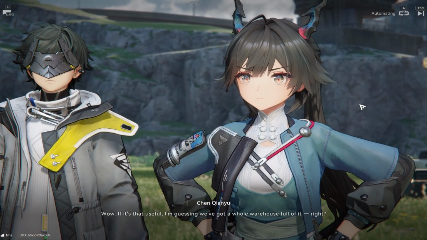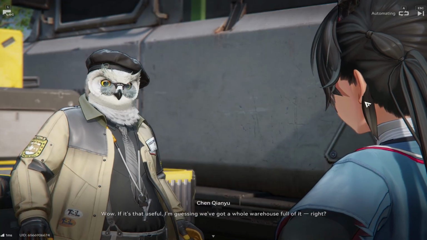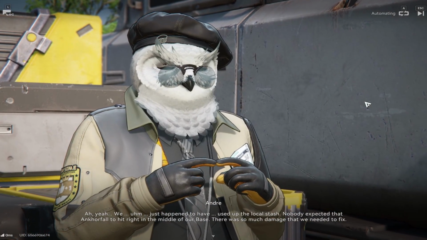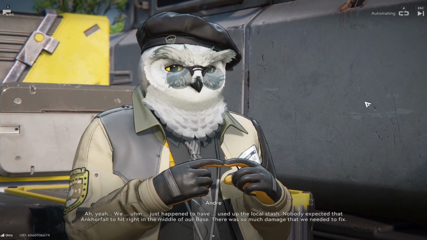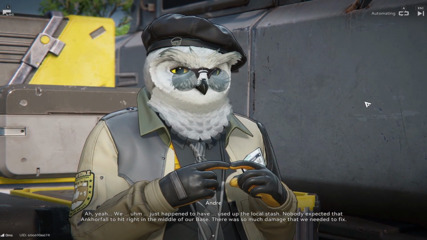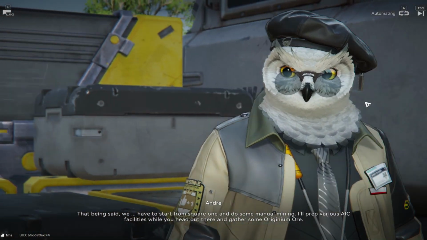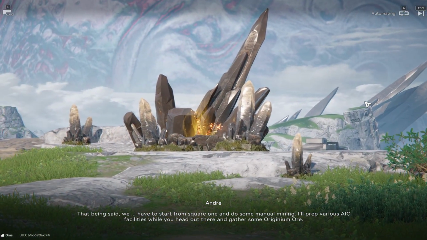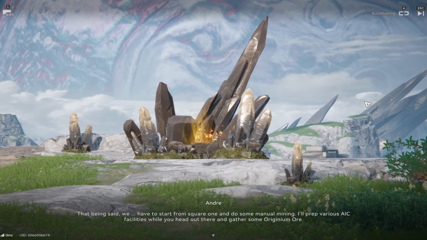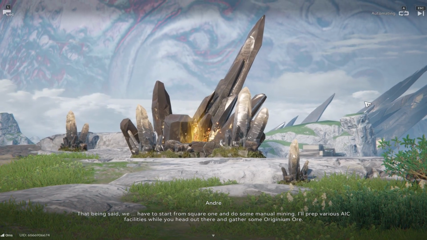Wow, if it's that useful, I'm guessing we've got a whole warehouse full of it, right? Yeah, we just happen to have used up the local stash. Nobody expected that anchor fall to hit right in the middle of our base. There was so much damage that we needed to fix. That being said, we have to start from square one and do some manual mining. I'll prep various AIC facilities while you head out there and gather some originium ore.